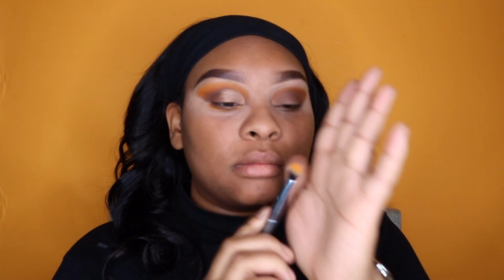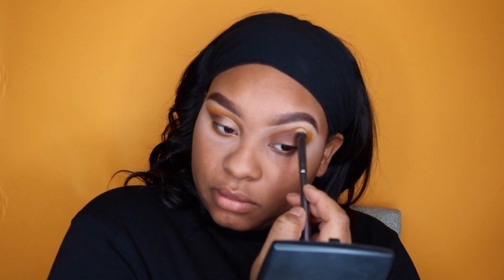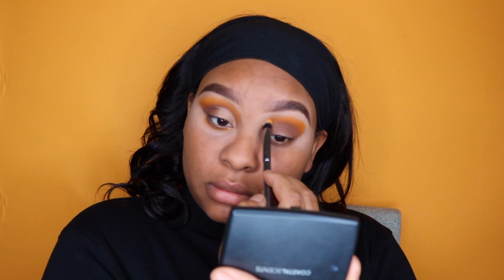And this is just another shader brush, but it's more dense. This is a G18 from Morphe. But yeah, I'm taking that and I'm applying Light Tangerine above Oktoberfest, and then I'm blending that out, so then you have that whole gradient transition, which is really cool.